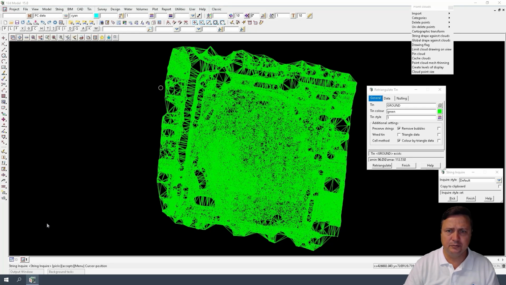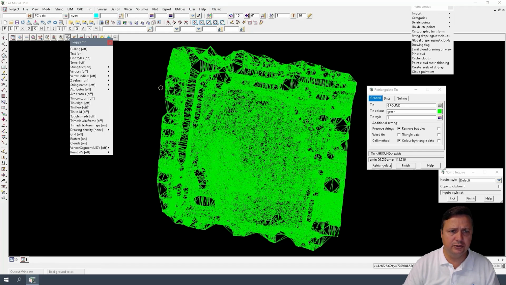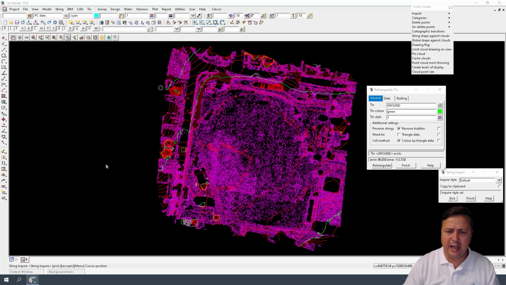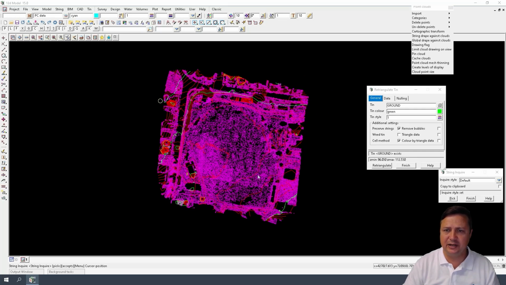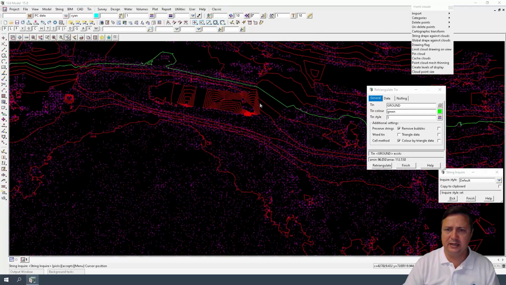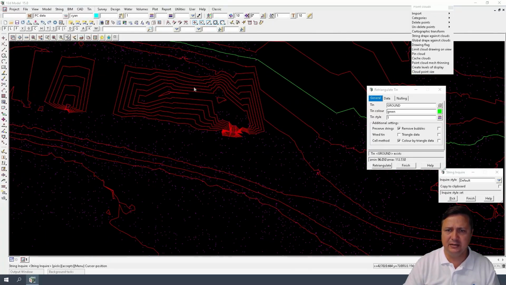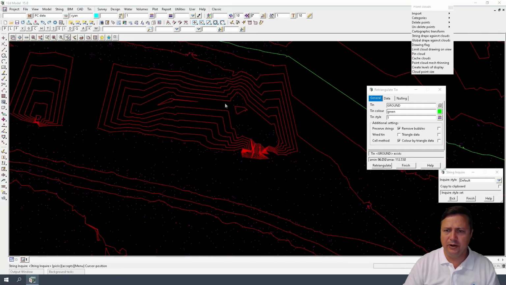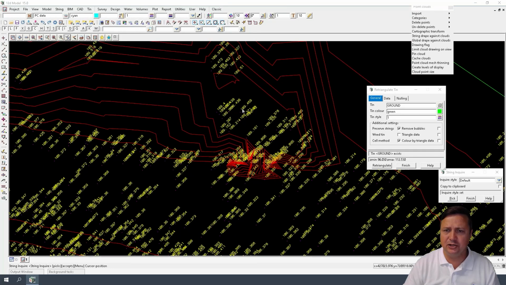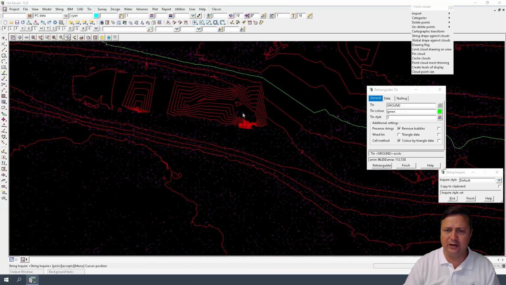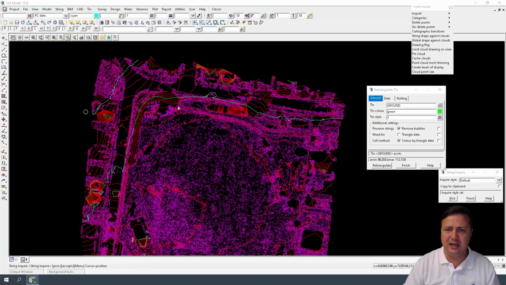Now what I'm going to do is turn on the contours, and that way I can see the spikes and valleys a lot easier. So you can see I have some spikes here, and when I zoom in and out, I've made it so that it turns on the Z values when I get to a certain height, because I don't want to see the Z values at this height.